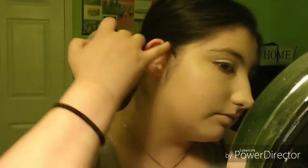Alright, so this is about a medium coverage, so you still see my imperfections. Oh, maybe you don't. Let's cut this light out. Oh. Okay, maybe you still can't see it. Okay, so I still am seeing a little bit of redness, just like a tiny bit right here. And then like my acne here. Okay. I'm turning my light back on though. Ta-da!